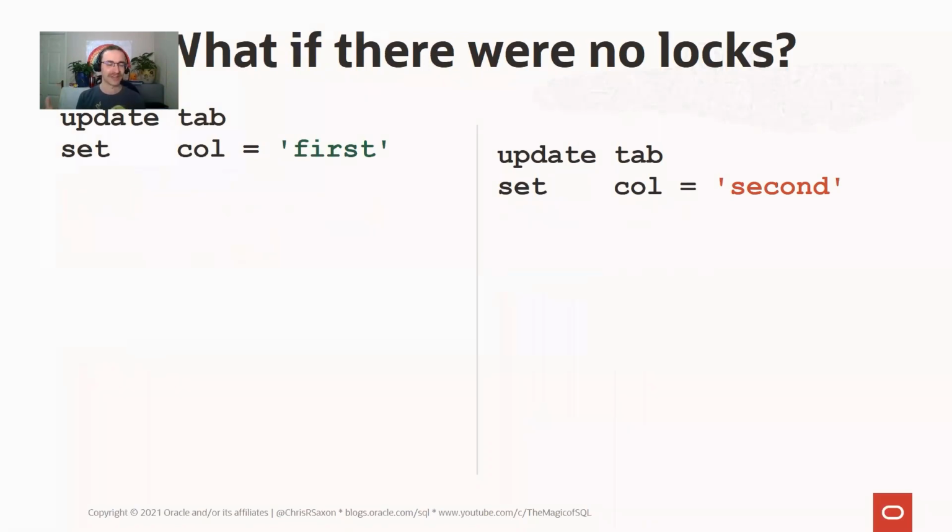And let's imagine we live in a world where the databases don't lock rows whatsoever. So these can both proceed at the same time. First one will start, second one will start sometime afterwards, but before the first one finishes, and they're both changing the same rows. Well, what's going to happen here? What's going to be the result? The short answer is we don't really know, right?